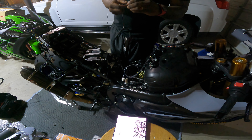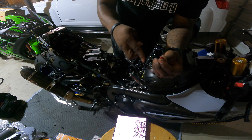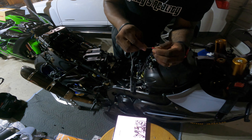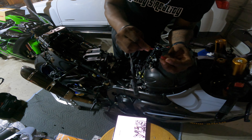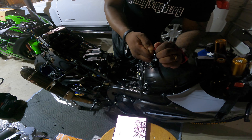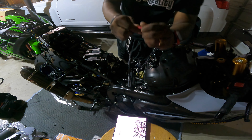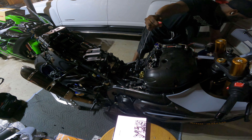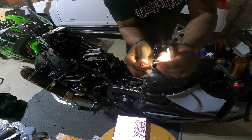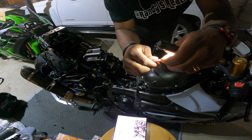They already kind of cut it for you. Pull that end off — it's gonna be the red end, not the gray end. Unscrew the red end. You're gonna push the gray end into this red end, not all the way but most of the way, so there's a little thread showing through, and then you just screw this down. Now that's not coming off. With the PosiTap — I know it's hard to see, let me get my light, hopefully this shows up on camera — there's this little point here. You're gonna put the red and blue wire through this slit, and then you just screw it down.